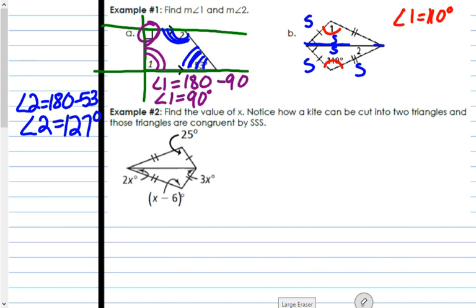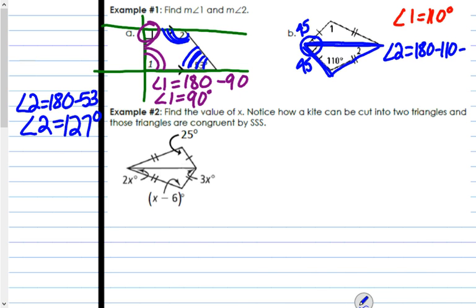Now, because these two triangles are congruent, I'm going to erase so we can see a little bit better. This diagonal is bisecting those two angles. Well, this angle is 90 degrees. That means this one is 45, and this one is 45. Well, if this entire triangle adds up to 180 degrees, angle 2 is equal to 180 minus 110 minus 45. So 180 minus 110 is 70, minus 45 would be 25 degrees. Angle 2 would be 25 degrees.